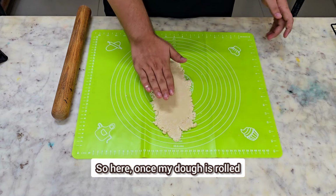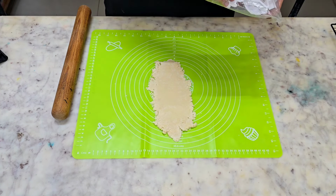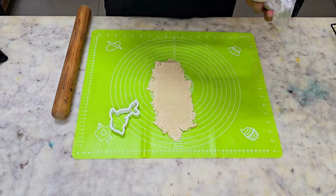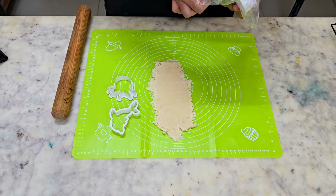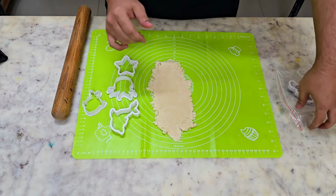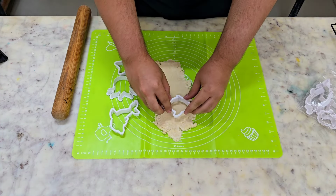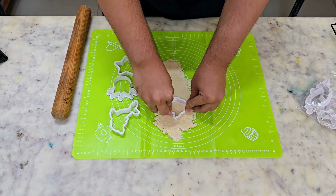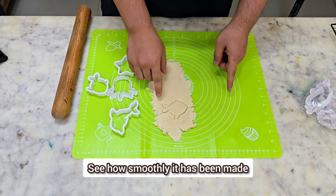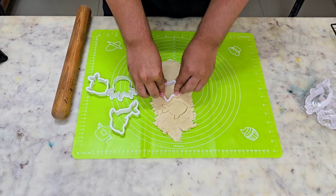So here, once my dough is rolled, I will take the cookie cutters. Here I have a whale, this octopus, a star. Okay, let's take one small fish as well. Just simply press it and slowly remove it. See how smoothly it has been made. Now we'll do the same with the star.